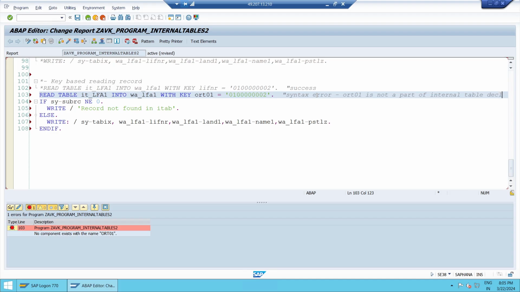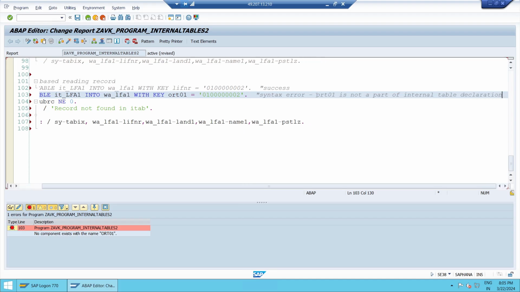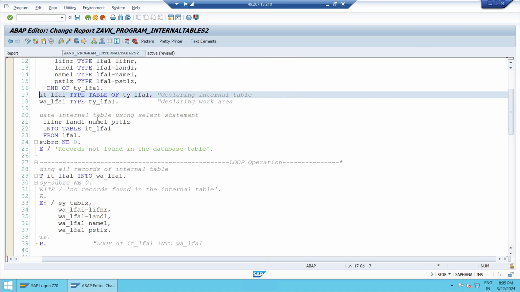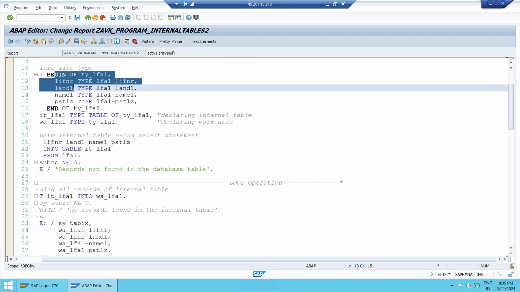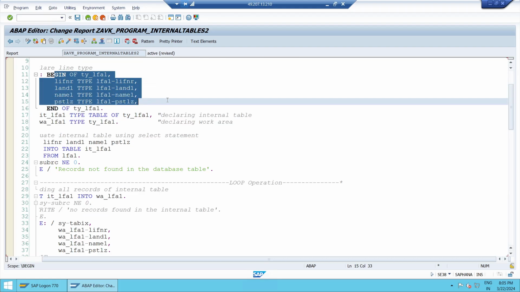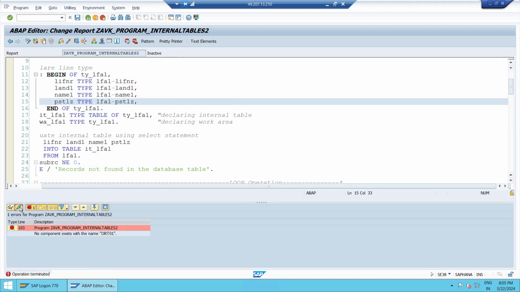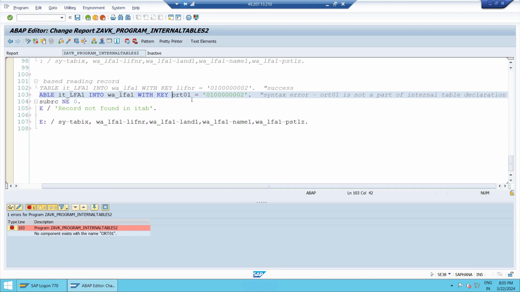Okay, because what is the meaning of that? You are allowed to use only four fields: company code comparison, land one, name one, postal code. These are the only allowed ones. Right?